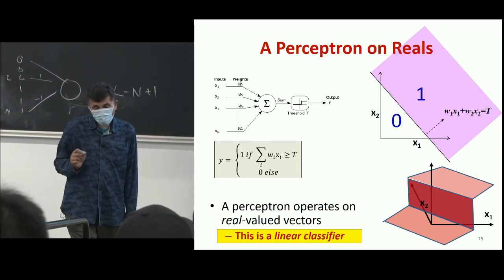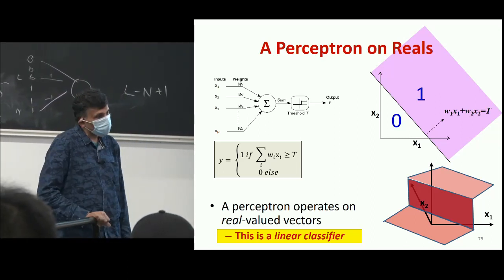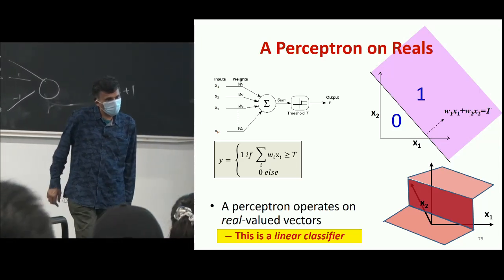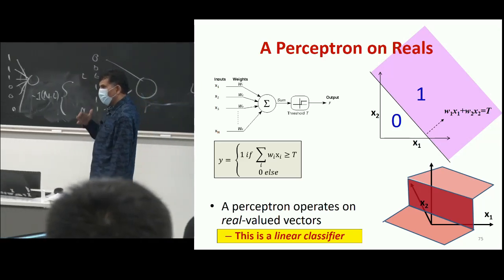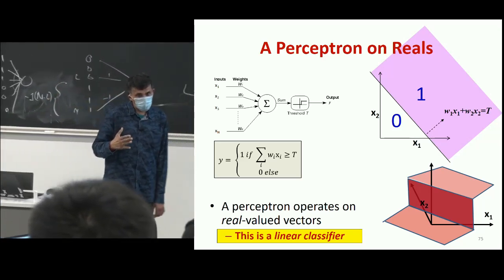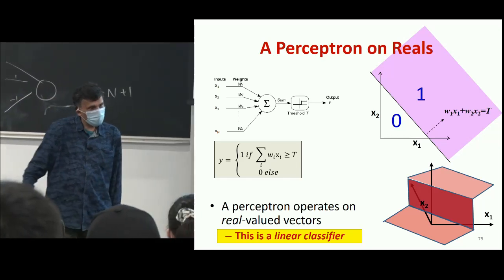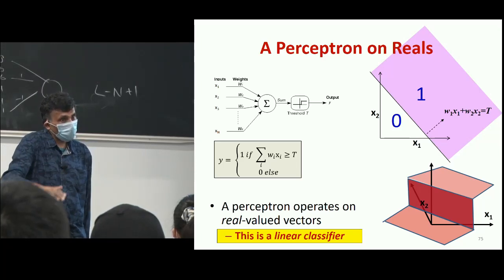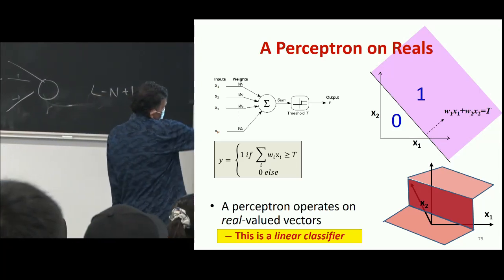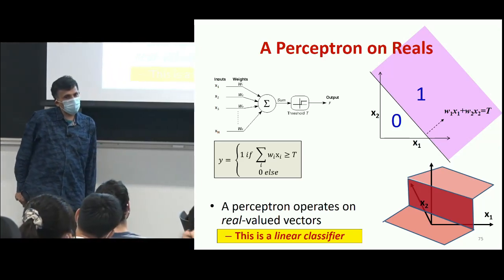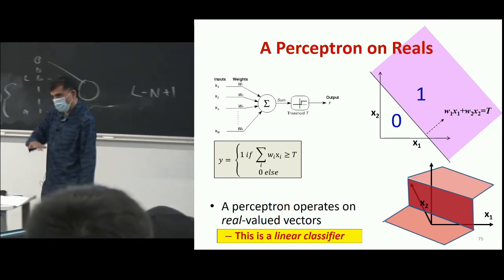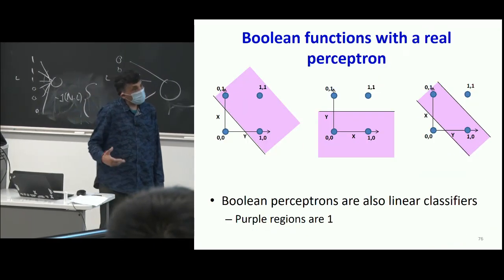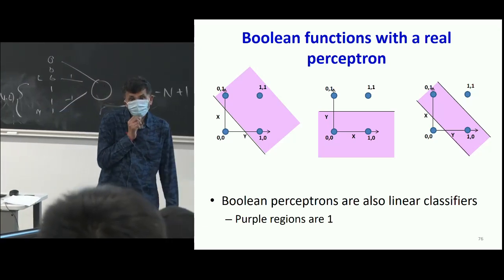So to understand this, let's go back to the simplest MLP that we can think of, which is the simple perceptron. And again, we saw that the perceptron is simply a linear classifier. It models a Heaviside function. There is some hyperplane, and any input to one side of the hyperplane is going to produce a 0. Anything on the other side is going to produce a 1. If the input is two-dimensional, then the plot for the output of the perceptron is going to look like the one to the bottom right. It's a step function. And now that we have a perceptron which can model this, we saw why we can model Boolean functions.